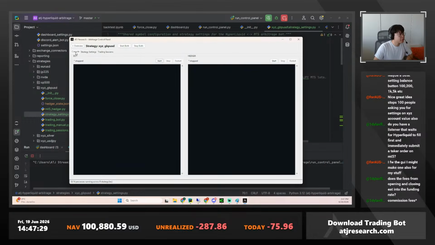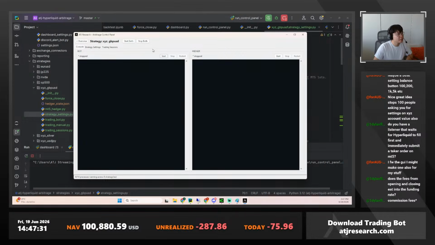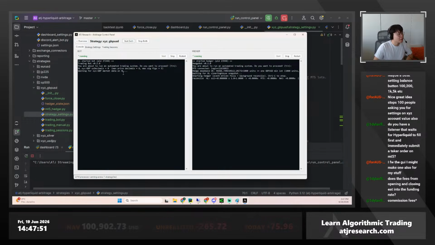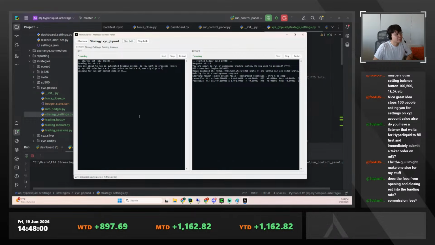So everything's working here, right? So here, if you want to start a strategy, just click on start both, and then you'll see the trading bot starting and the hedger starting, right? So here, you see that now this robot is listening to the exposure on Hyperliquid and hedges that exposure if we get some trading event, or some fill event. And on the left side, we're just waiting for a new price update so we can start quoting our prices on Hyperliquid.